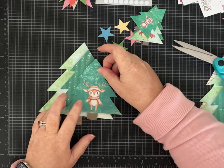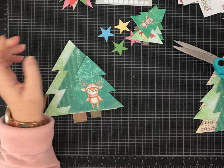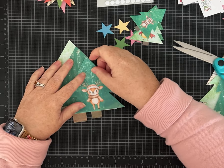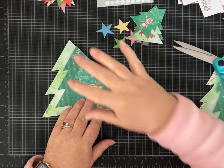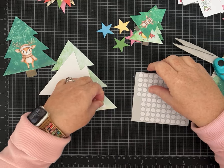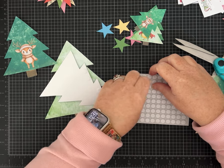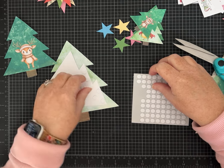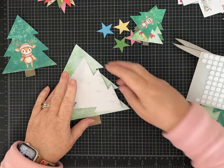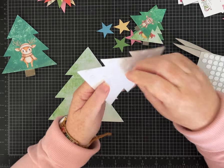Maybe over like this, and then maybe we need a fun, super layered star. We could see what it looks like popping these up. I'm going to pop the second layer up really quick. Sometimes this is just how I craft - I have my fun papers and I'm just figuring out what's going to look really cute. I want it to be nice and secure, but I'm going to do it where this edge is loose.